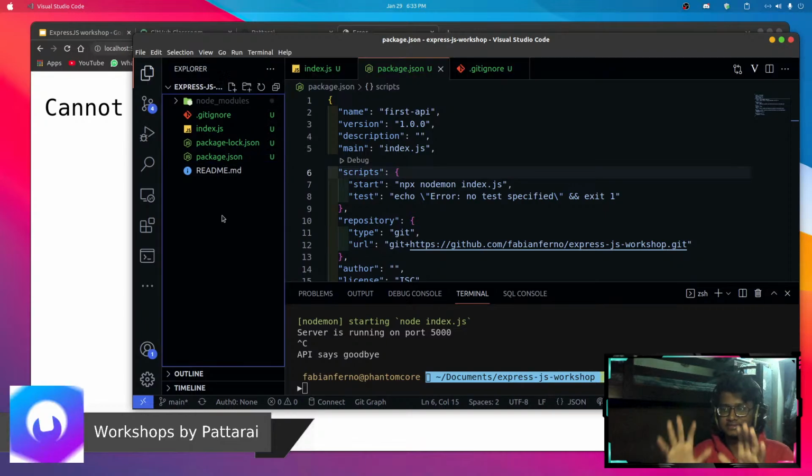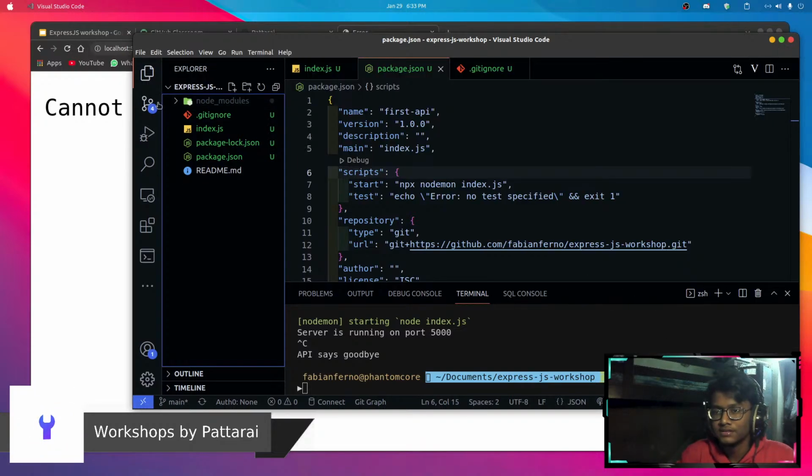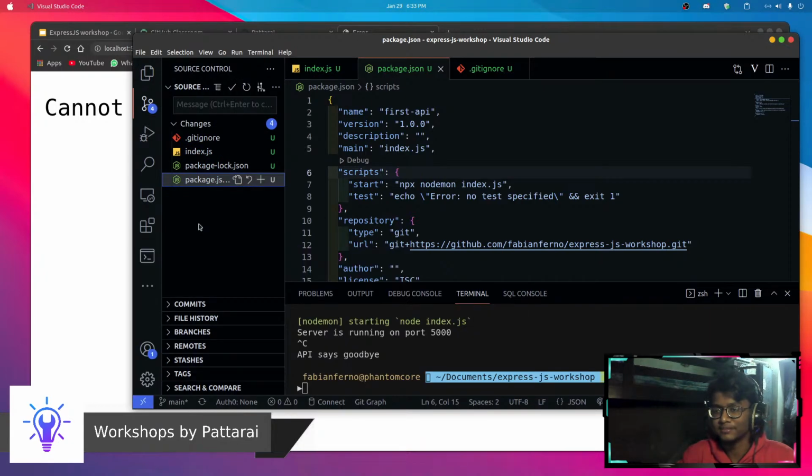So let's do something. We've written our first web server. We'll try to push this code to GitHub, right? So to do that, I think most of you have attended the GitHub bootcamp by the DMZ team. Anyway, I'm gonna give you a quick recap of how you can commit changes and push it to GitHub.